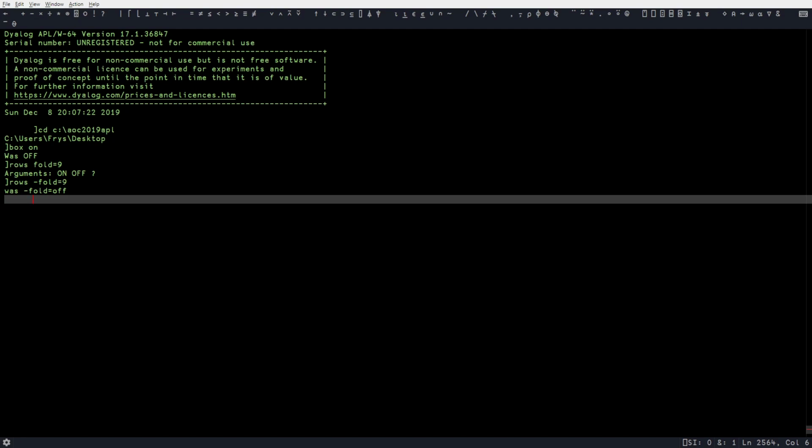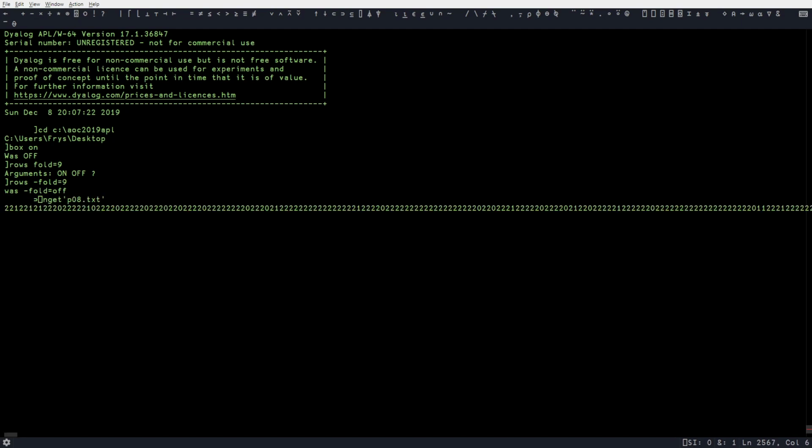So I have my puzzle input, quad inget po8.text. I get a long string of numbers. I don't know about you viewers, but for my input, I get this one character on the end.